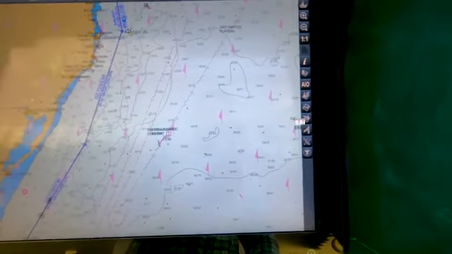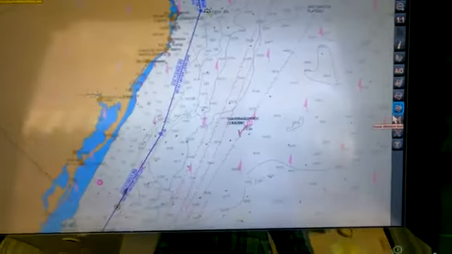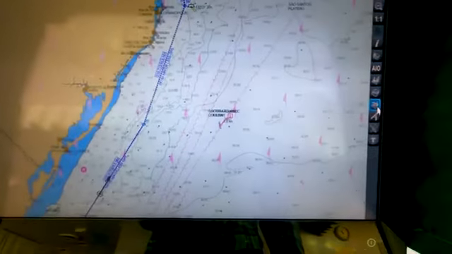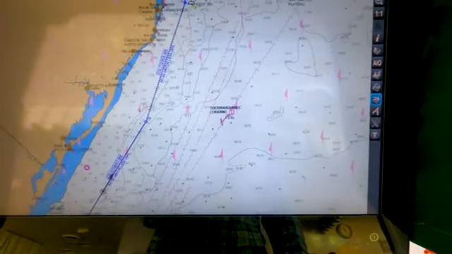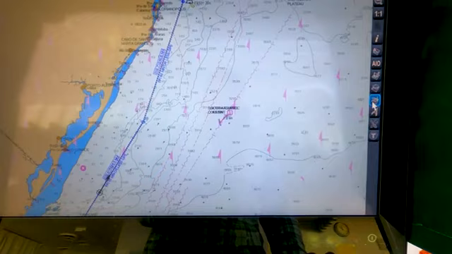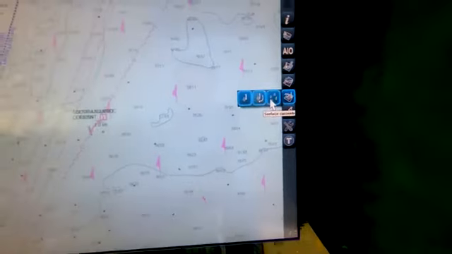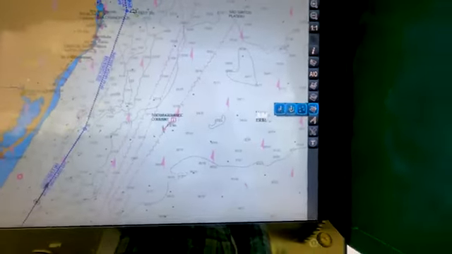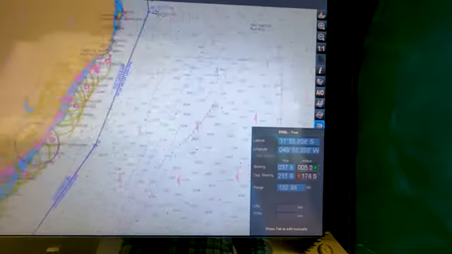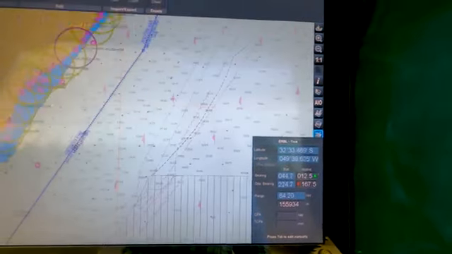Then tide current values: if you have your currents and tides, you can see them on the charts. Tides and currents both. This one first is tides, then tidal currents, surface currents. So all these things are visual. You can switch it on for your navigation while making your route. While planning your route, actually, I'll just switch it off.